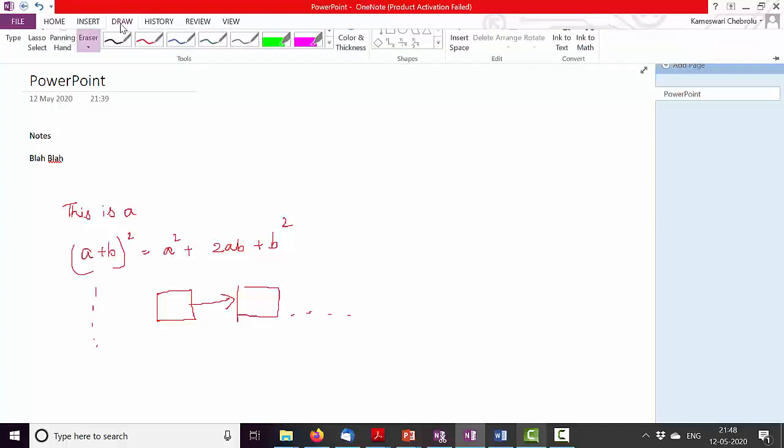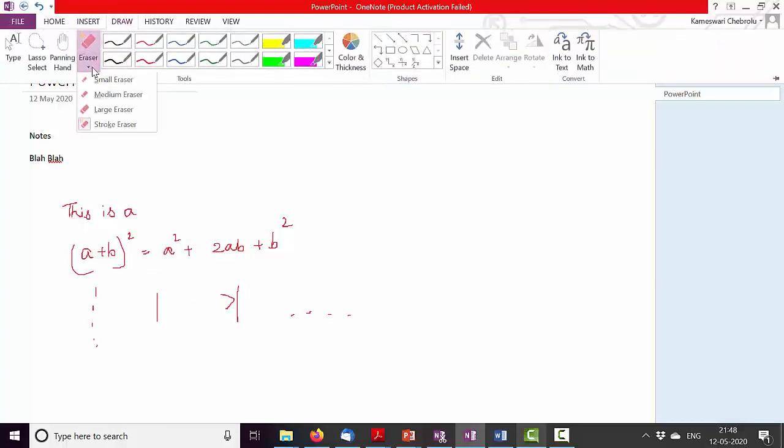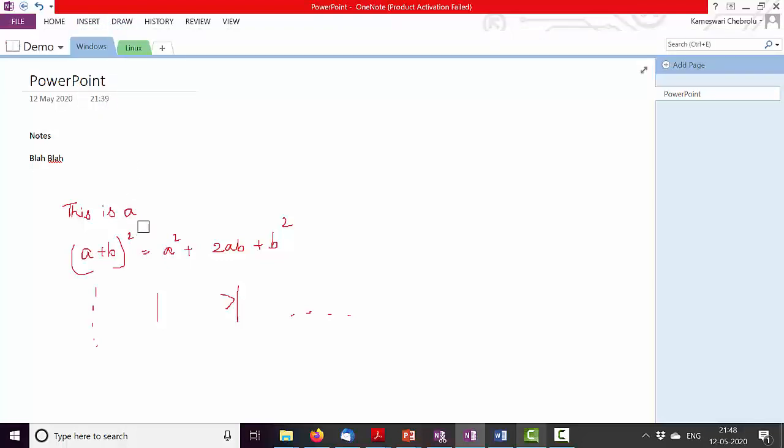You can also choose a stroke eraser. For example, in stroke eraser, if I were to click it on this square, it is going to remove whatever constitutes a stroke. Again, if I click on this, it will remove whatever constitutes a stroke. With stroke erasers, you have to experiment with what eraser works best for you. I tend to just use the medium eraser and erase like this. That is one way to erase stuff.